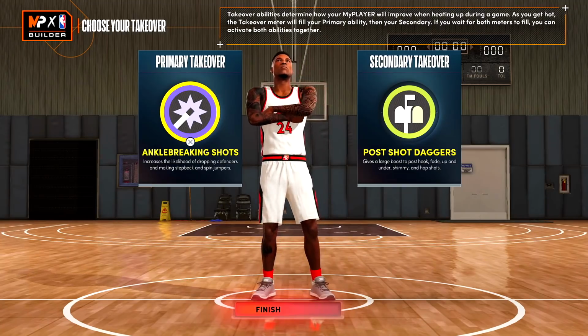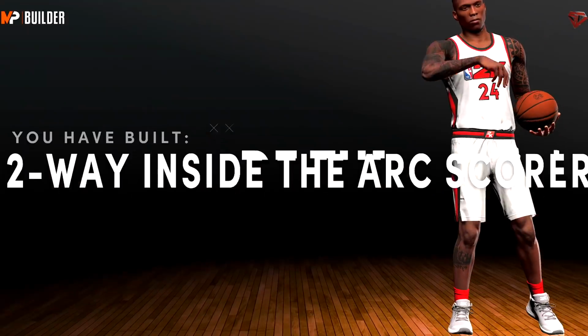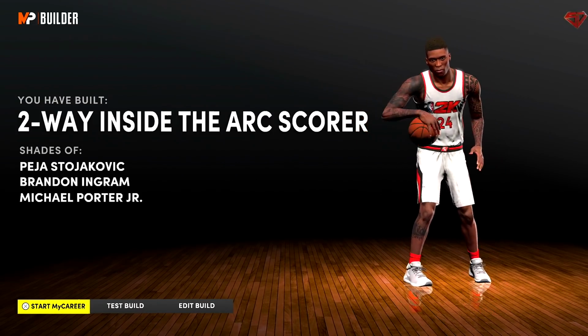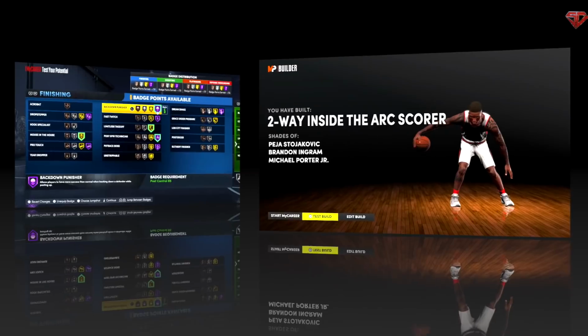In this gameplay, I wanted to cheese the AI, so I went with ankle breaking shots and post daggers. When you're finished making the build, you come away with a two-way inside the arc score. But don't get it twisted, you can definitely rain threes. This player is shades of Brandon Ingram and Michael Porter Jr.